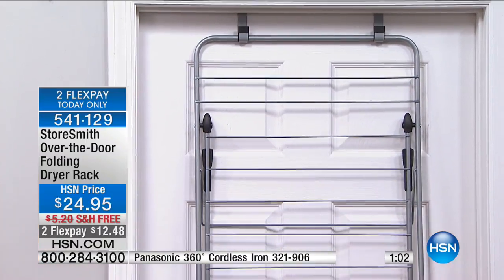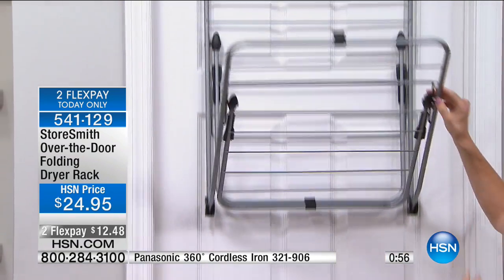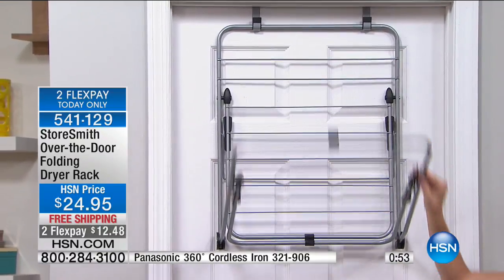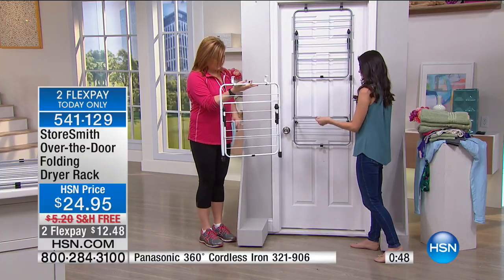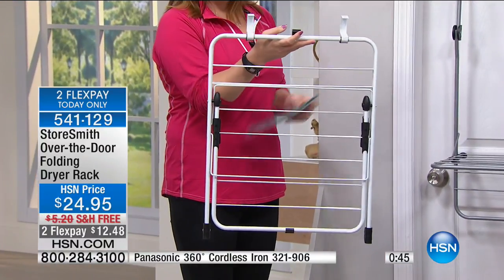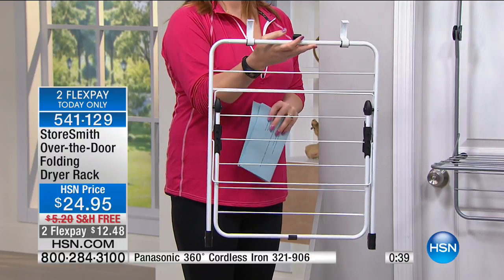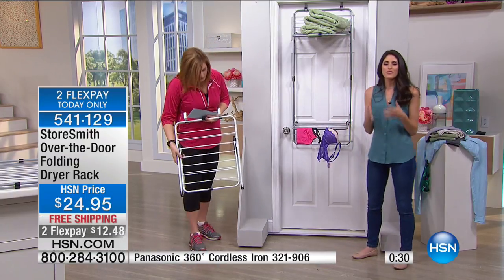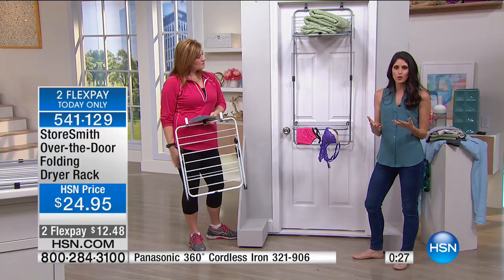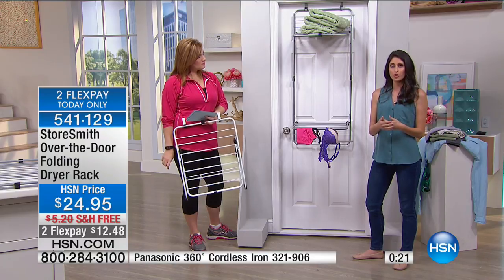Maybe it's compression socks or certain items you can't put in the dryer without ruining the technology. Now you have the freedom and the space. The one on the door is your silver — we also have it in white. Measurements: 49 inches in length, 17 inches in width, 20 inches in height. It will hold 20 pounds. And you're preserving your clothes — dryer lint is fibers from your clothing, meaning the dryer actually damages your clothes.